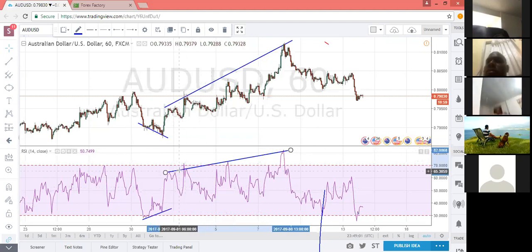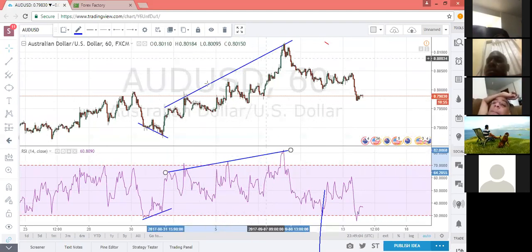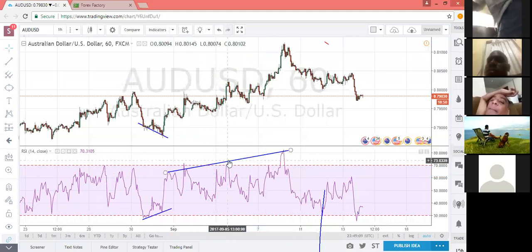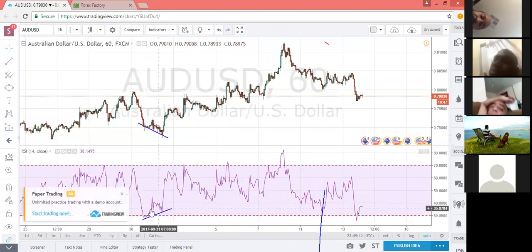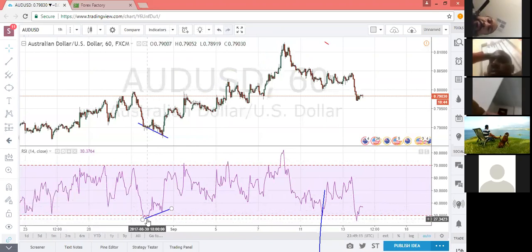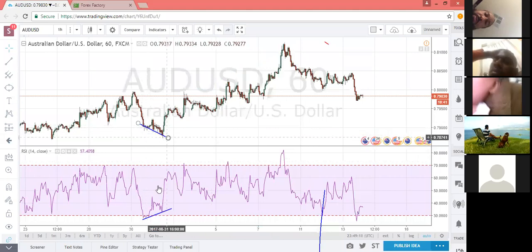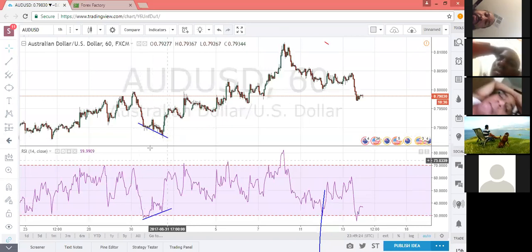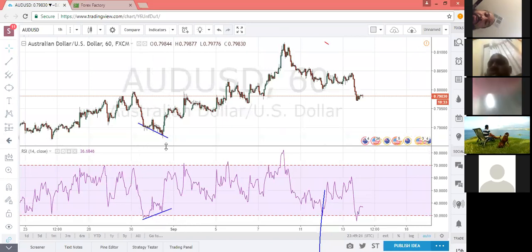You have the relative strength index making higher highs, and you have a strong upward movement of higher highs here. But at this particular time, when the RSI reached oversold territory, you start seeing that the movement of the indicator and the movement of the price in the market started diverging from one another, right? Or if you want to call it converging, basically making a triangular shape, but heading in opposite directions. So anytime you hear the word convergence or divergence, that is all that represents. In this case, they are moving away from one another.